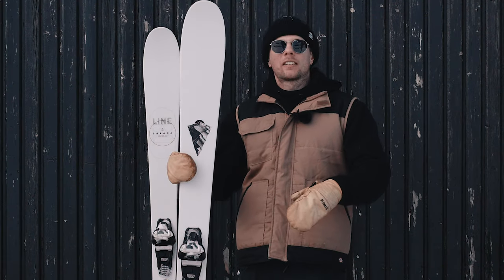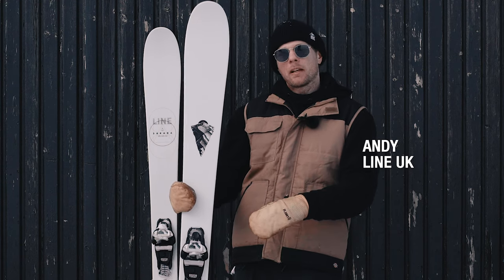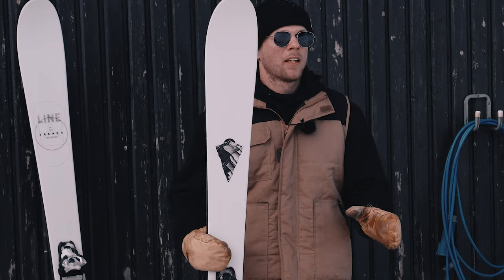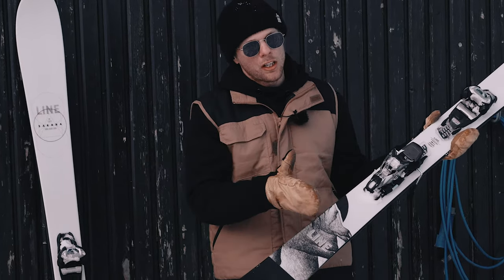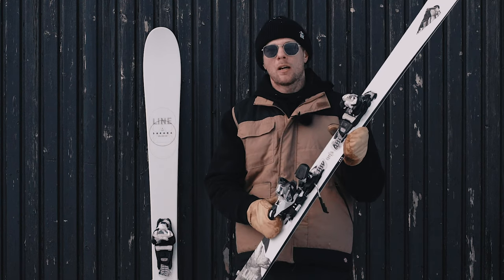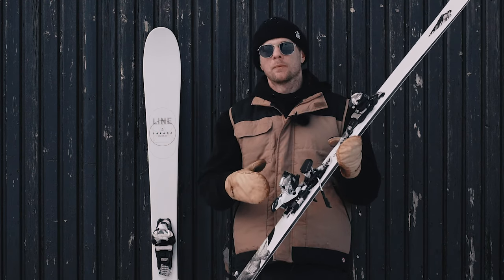Here we have the new Line Sakana. It's one of the most versatile freeride skis on the market, 105 under in the waist and a 50 meter turn radius. It's got a very, very tight turn for something that's this wide. Now it has this funky fishtail on the bottom here. The fishtail allows the ski to twist at the tail, so you get this real cool surfy exit to the turn. And you can couple this with either a normal traditional alpine binding or a hybrid touring binding and go uphill skiing if you want to as well.